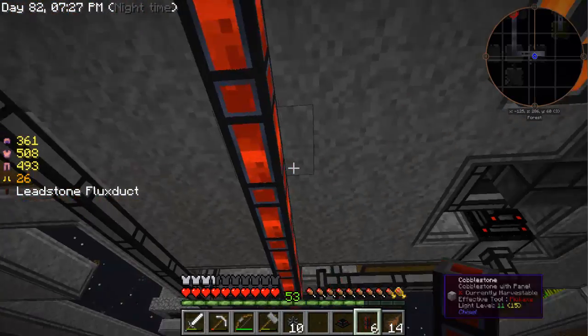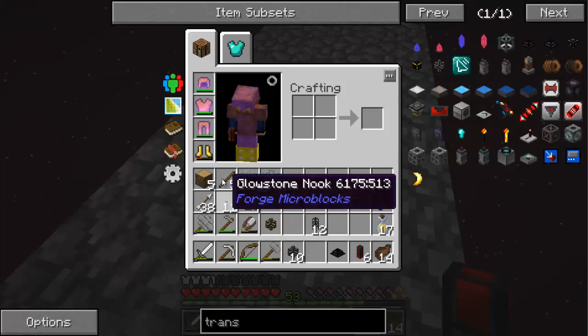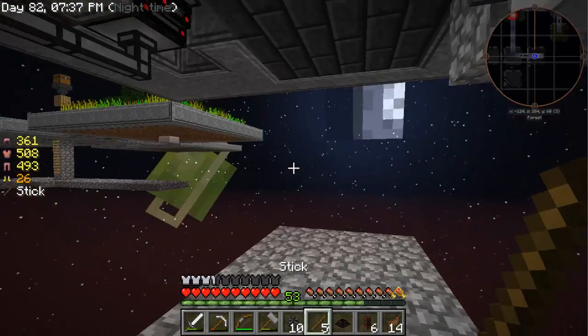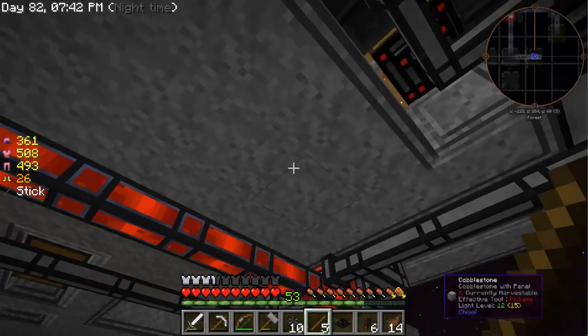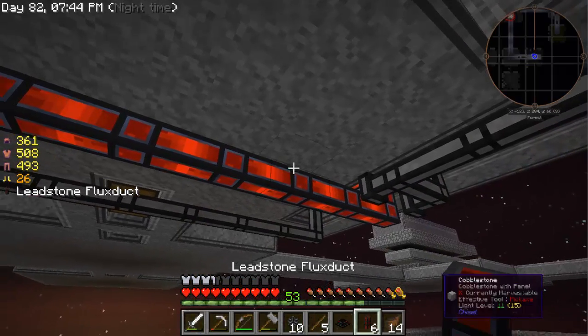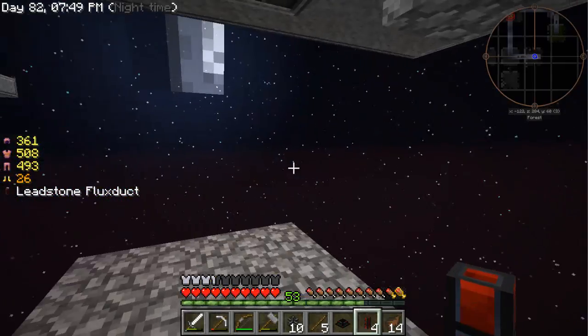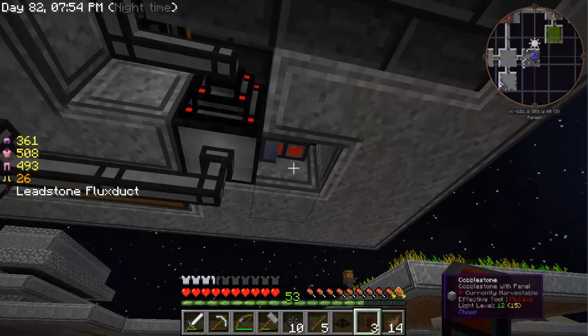So now we should have power going to these things. And another little trick is take a stick. I'm hitting shift the whole time I'm here, y'all. I'm so paranoid I'm going to fall. Oh, I need power to this thing too, so we need to bring that over. We need power for this thing.